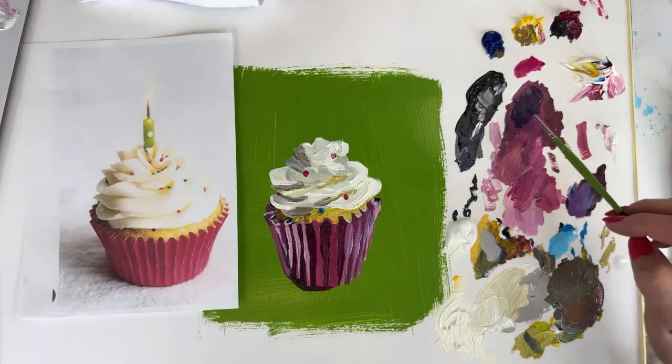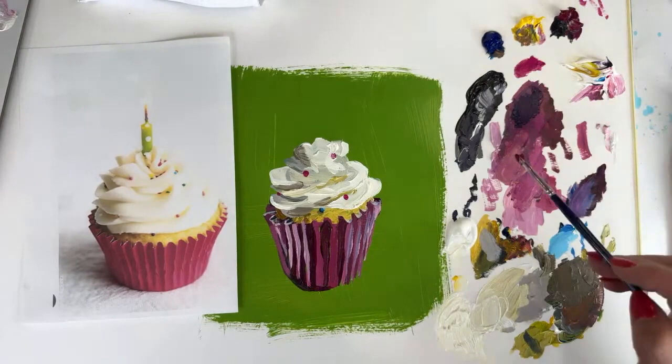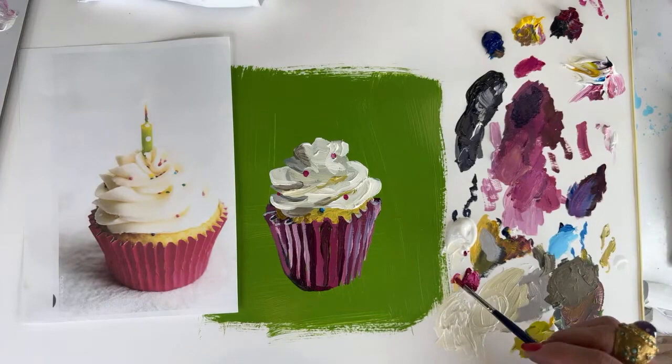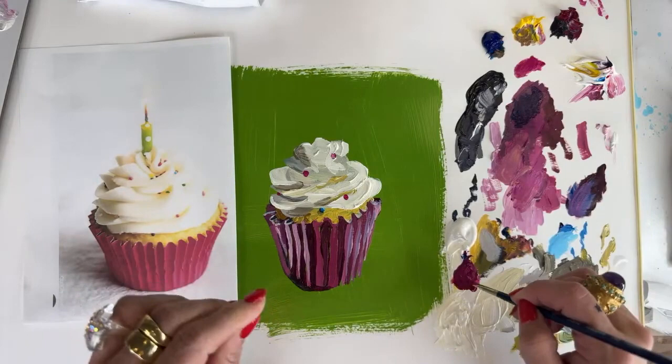So basically, I don't know if you can see it. I'm going to do a sprinkle, but I'm going to do it right here so y'all can see it. Does that work? So get some magenta. Here's the magenta I'm using. Add a little bit of white, a teeny bit of yellow. If everything is always toned down a little bit, then when you do your jewel tones, when you do your highlights, it'll really pop.